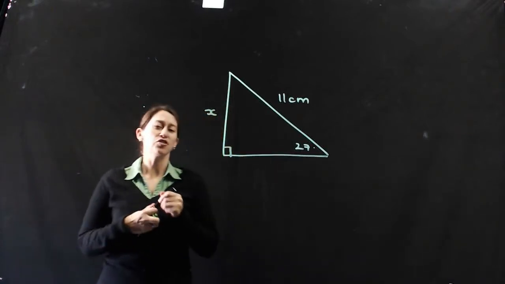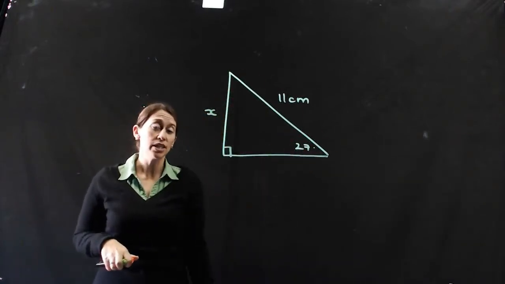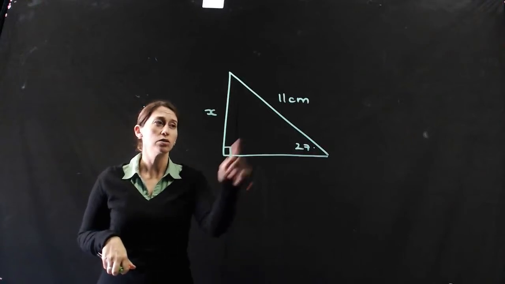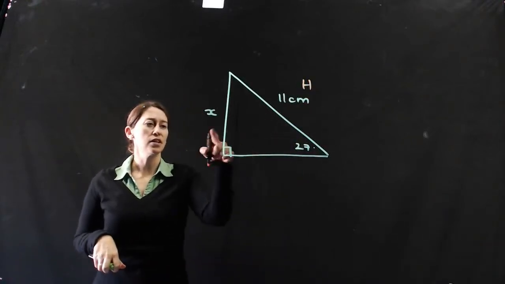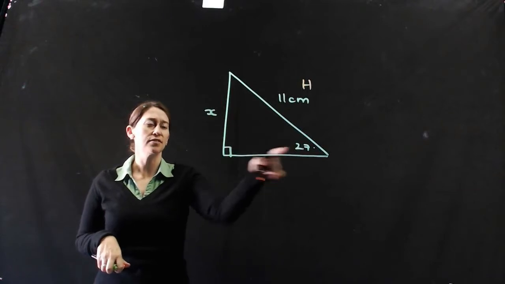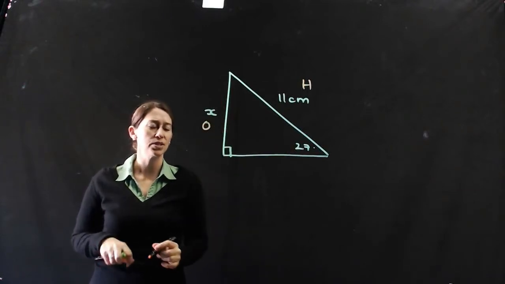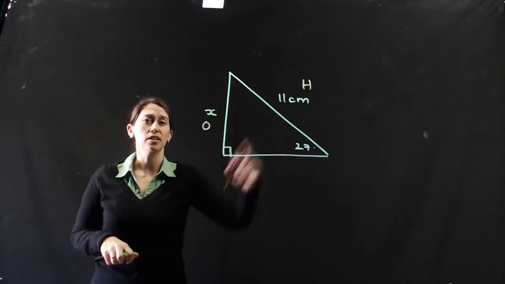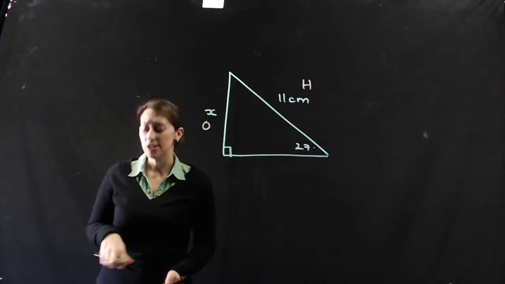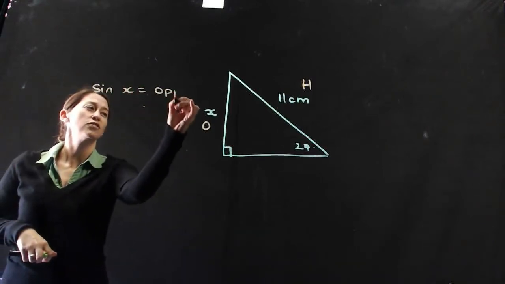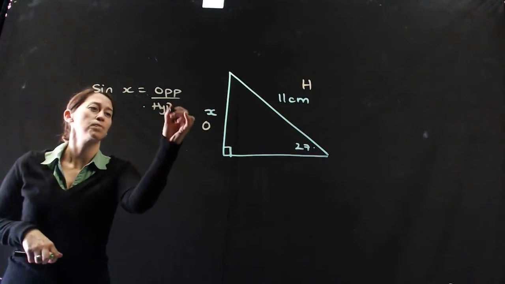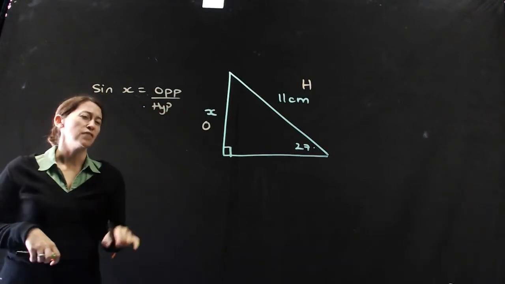So remember, in trigonometry, the hypotenuse is the longest side on any right angle triangle, also opposite the right angle. So that's the hypotenuse. The other side that I have in the question is opposite the angle in the question. So that's our opposite side. Because I'm dealing with opposite and hypotenuse, I'm dealing with the sine ratio. So sine of any angle is opposite divided by the hypotenuse. Let's substitute in those values.